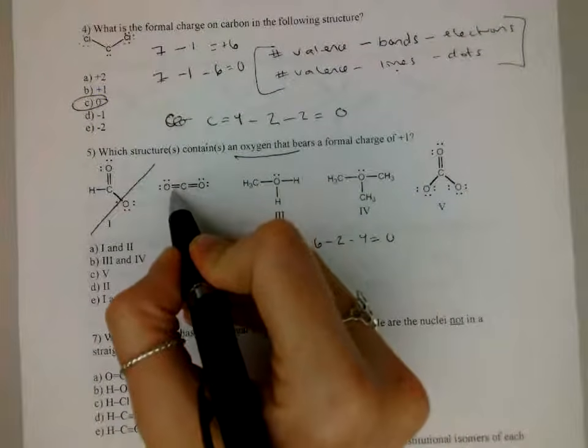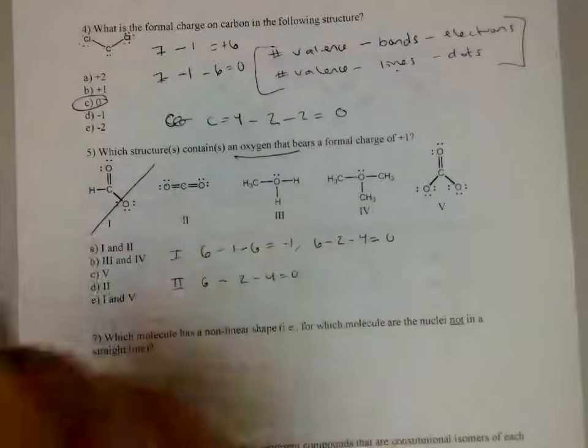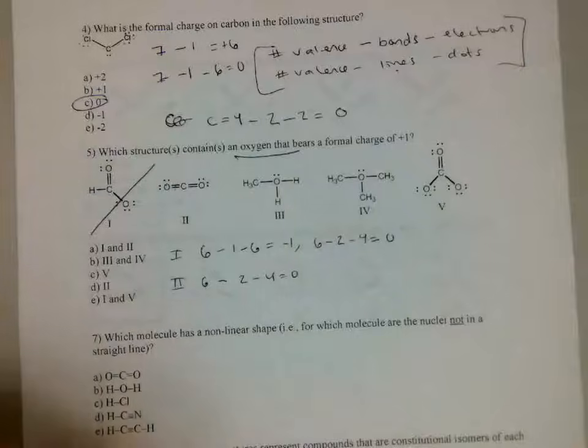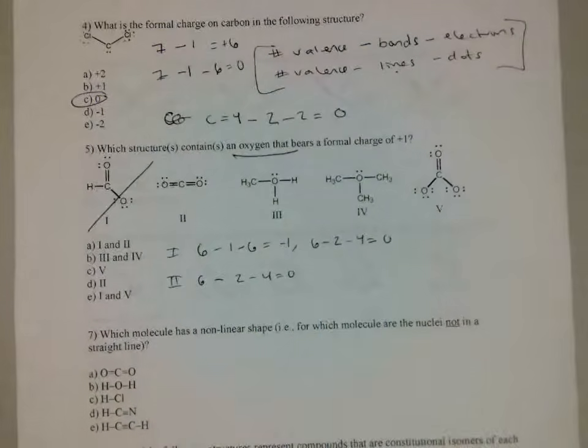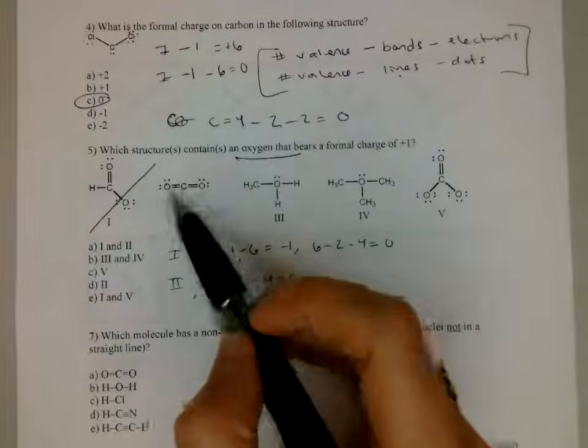But a lot of times students will get mixed up because they're not sure if they count these bonds each as 1. You do. A double bond would count for 2 electrons. That's why for some people, the number of lines is easier to see because there's 2 lines off of that.